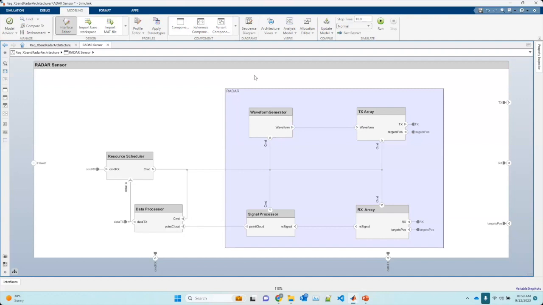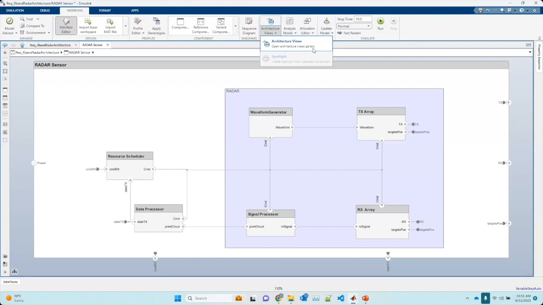So another way to visualize your architecture is to do it from the architecture views. You can start the architecture views. This is going to open the architecture views gallery, but we usually do this for large architectures where you have multiple components, and inside these components you will have some components and so on and so forth.